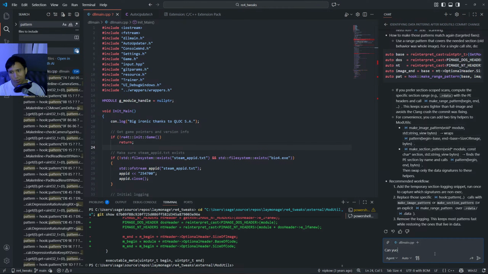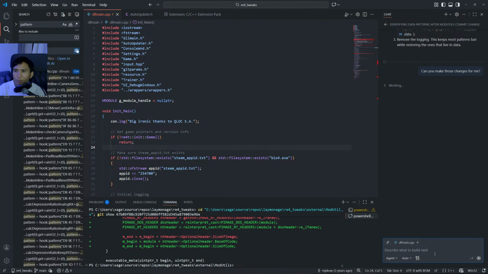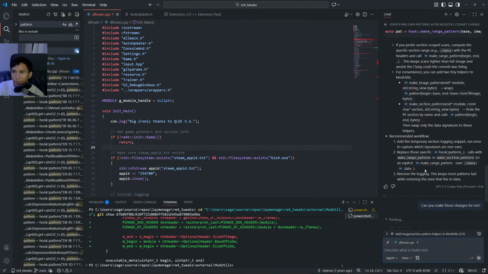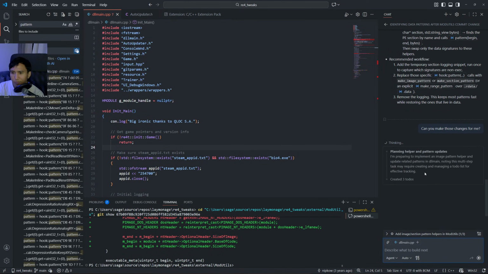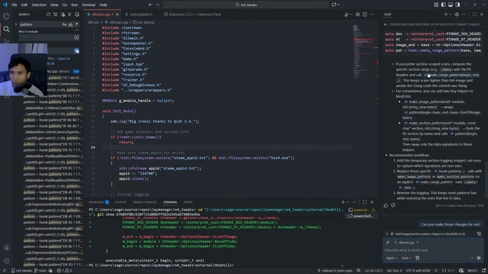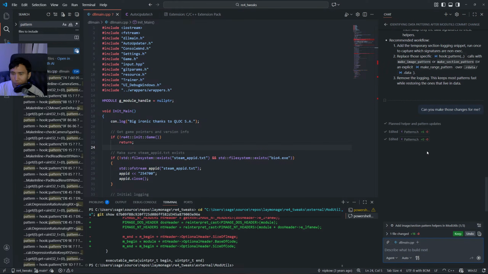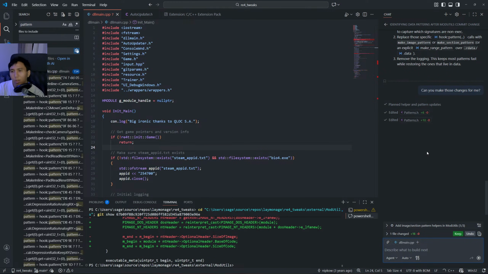Okay, can you make those changes for me? Oh, I forgot to tell it not to change it in mod utils.